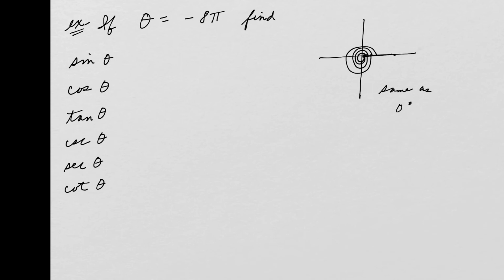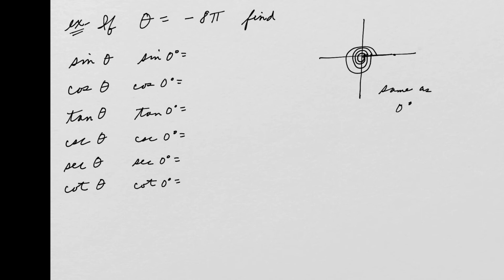So we know the sine of 0 degrees, cosine of 0 degrees, tan of 0, cosecant of 0, secant of 0, and so on. We just went over these, right? Remember, the sine is y over r, so that's 0. If you want to do it again, r is equal to 1. This point right here, I'll just make it a unit, right? So r is 1. That point would be 1 comma 0. This is x, y. So y is 0 over r is 1, so that's just going to be 0.